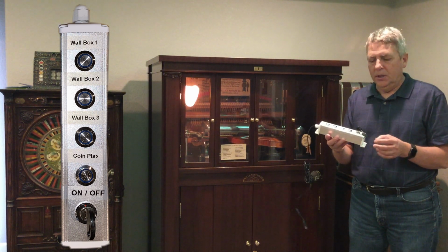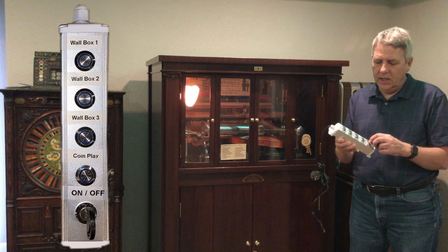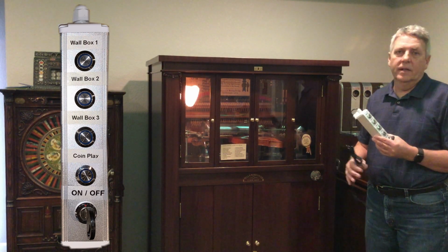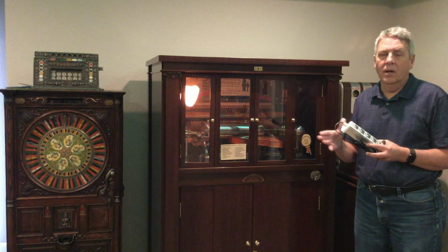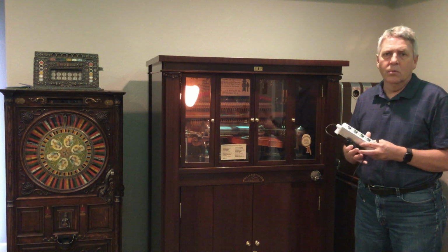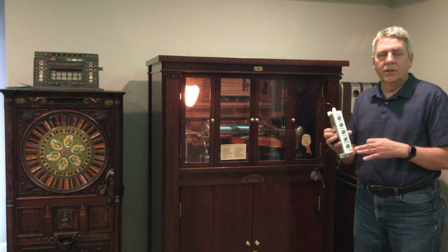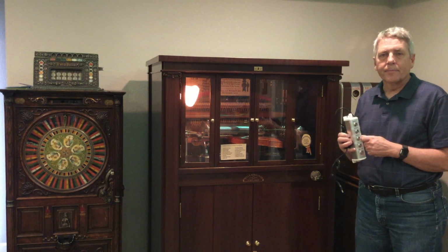We also have the option to install a key switch into one of the button positions, and when you turn the key off, it will disable all of these buttons along with the coin acceptor if you've got that feature enabled. This could be useful if the mechanical music machine is in an environment where there are, for example, lots of little kids running around, and you may not want them always playing it, but you want the machine turned on so you can demonstrate it at any point in time. You simply put the key in, turn it to the on position, and then the buttons will all work. If it's in the off position, the buttons are disabled along with the coin acceptor. We'll go ahead and do a quick demo.